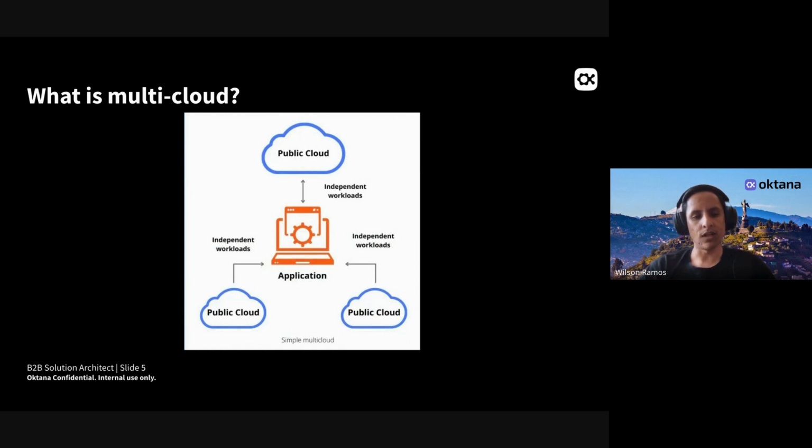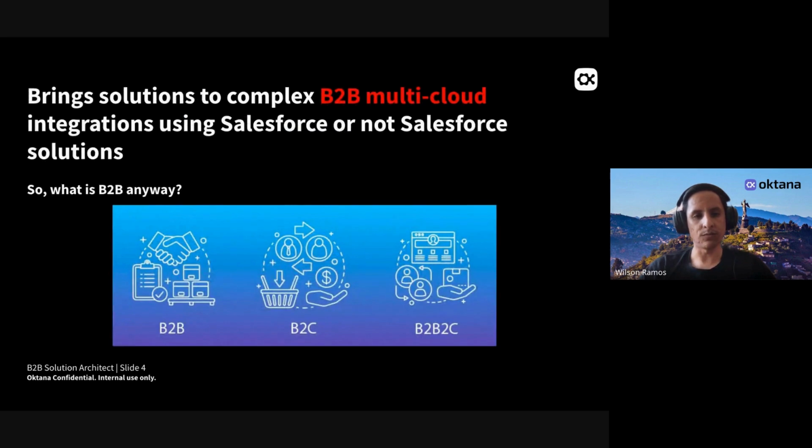Our applications nowadays are a little bit complex because of that, because we have multiple clouds, and we have to find ways to relate those clouds and integrate them in the best way possible to avoid spending too many resources or running into problems with the application. So a B2B Solution Architect is a person who is in charge of solving this kind of multi-cloud problems that we face when we have these kinds of infrastructures.